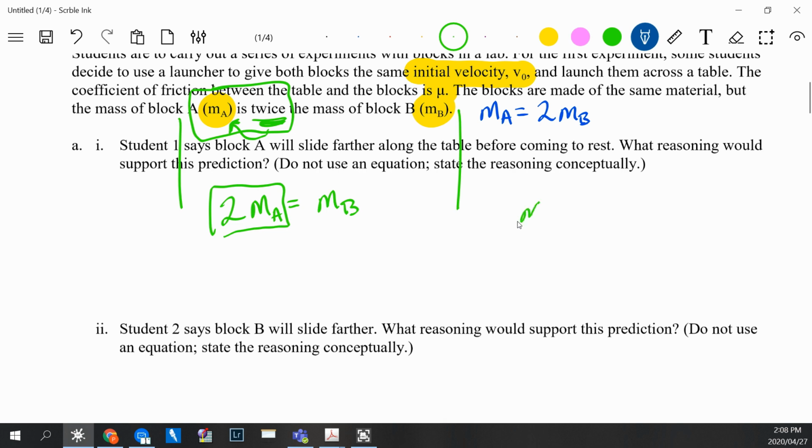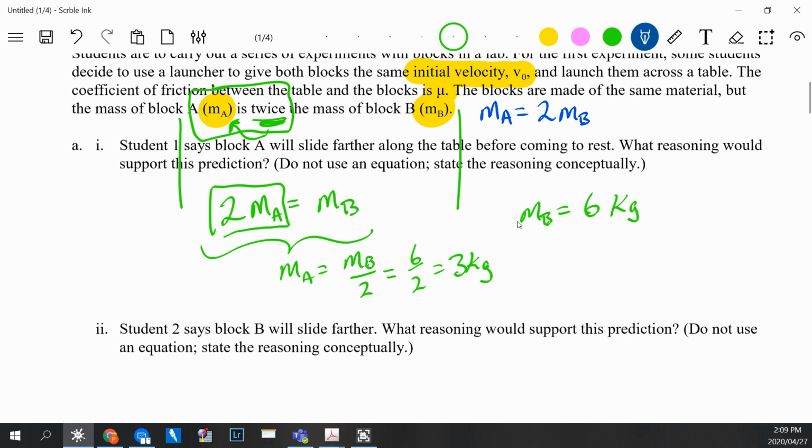For example, let's say that the mass of B was, I'm just picking a number here, 6 kilograms. According to this equation, which again I'm claiming is not correct, you'd figure out the mass of A by dividing the 2 to the other side. The mass of A would be equal to the mass of B divided by 2. So if the mass of B was 6 kilograms, that would make the mass of A 6 over 2, 3 kilograms. Notice that by this line of reasoning, it seems that B is the more massive of the two. And that's wrong. We know that MA is twice the mass of B. So whatever B is, you have to double that mass in order to get the mass of A.